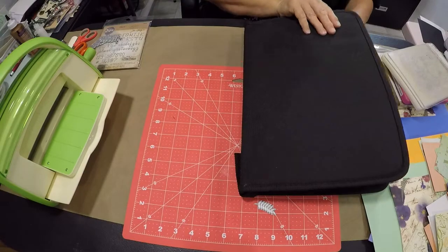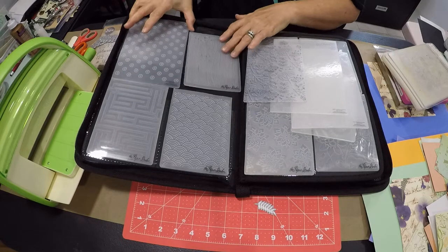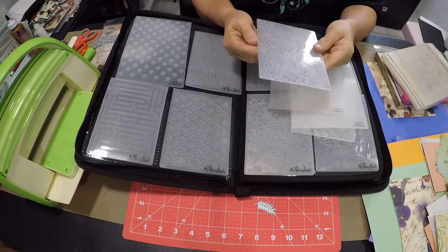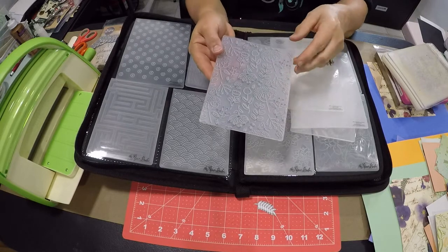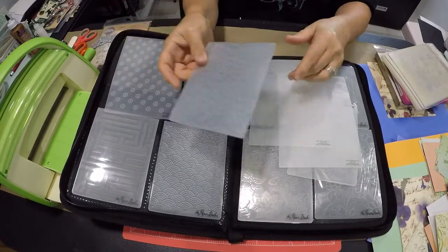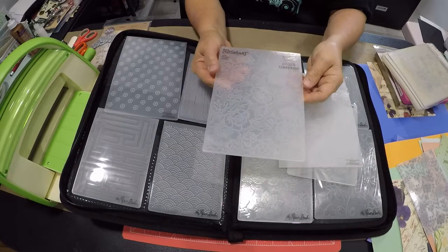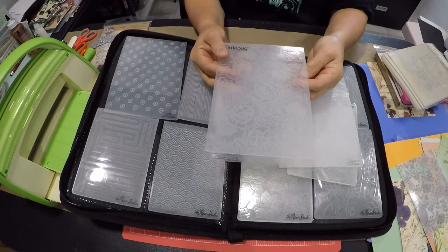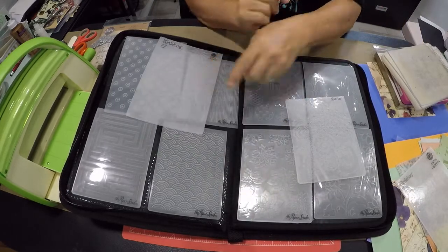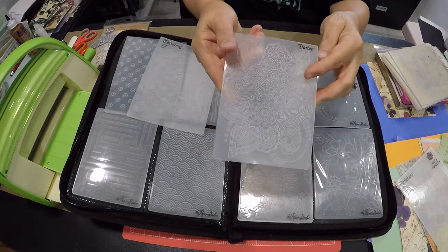Alright, here's my folder of embossing folders. I have several. I just pick them up when I see them on sale, or if I have a special project. I tend to favor florals. Move this down a little bit. We're going to use this one today. Here's a big one for a large piece of paper. I've used this one quite a bit, and I'm going to use this one today. I like the look of that one.